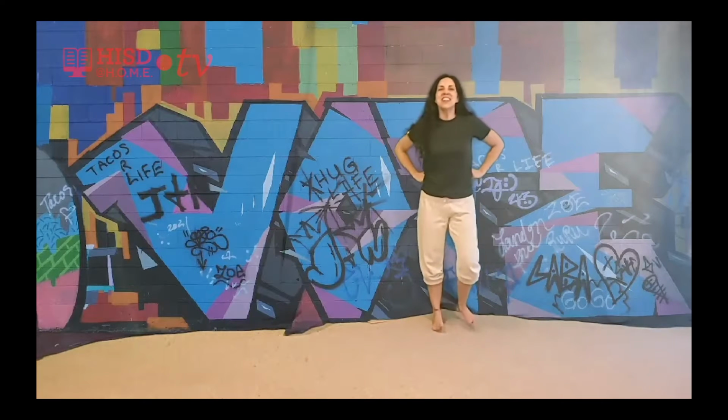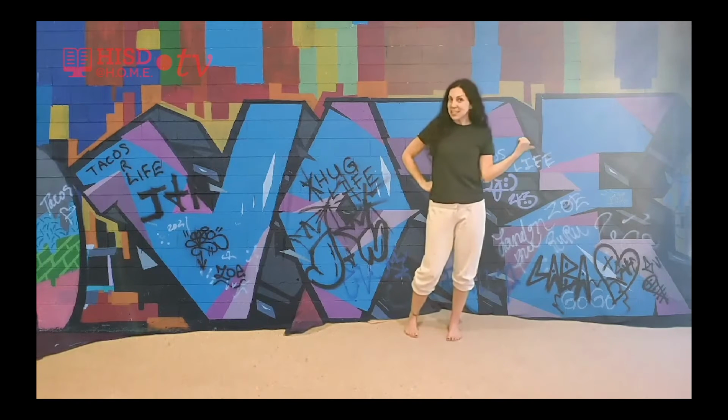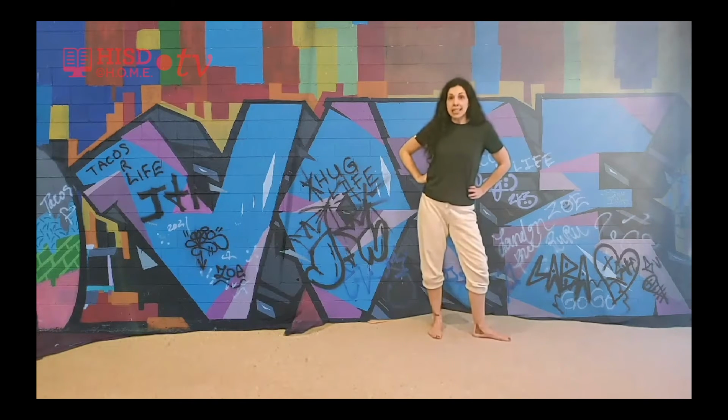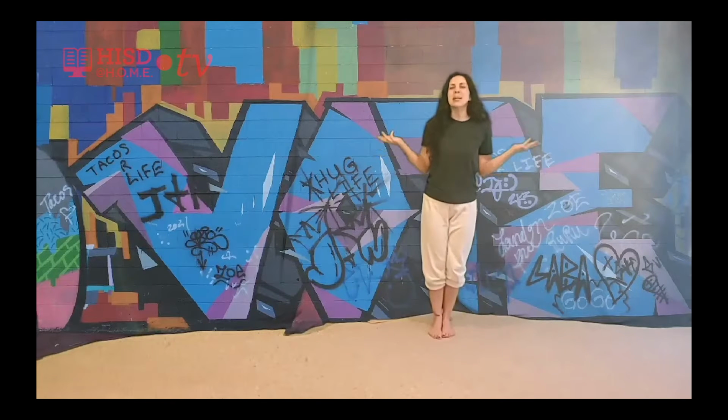Hip hop. So I know we've learned a little bit of hip hop in Black History Month, but we're going to explore it a little bit more today. So part one of our lesson is calentar, warm up. Part two, parte dos, is bailar, dance. And part three, we're going to be working on that hip hop combination from Black History Month. Are you ready? Hip hop is so much fun.